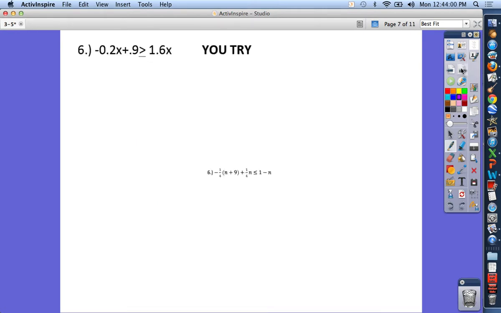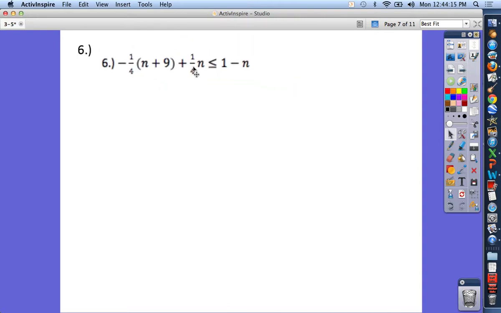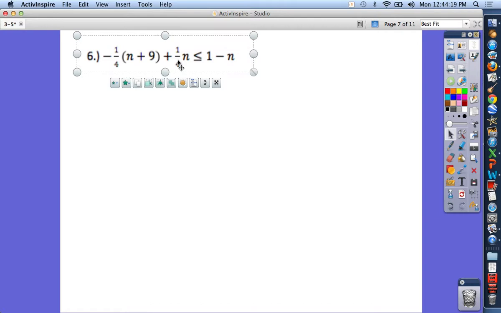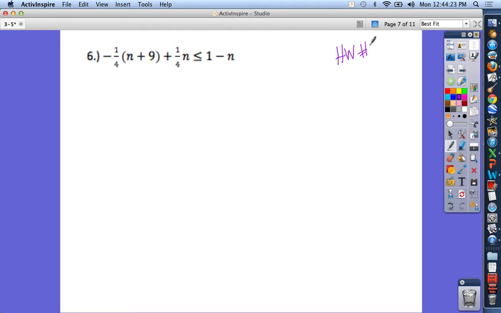The next one, number 6, right here, is different than the one on your notes. Your notes is this one down here, so let me go ahead and pull this one up here. This one, I just came up with this question a little bit ago. It's going to help you on your homework with number 48. So your homework, number 48, is very similar to this one. So make sure you have your notes out while you're trying it. Let's go ahead and do it.